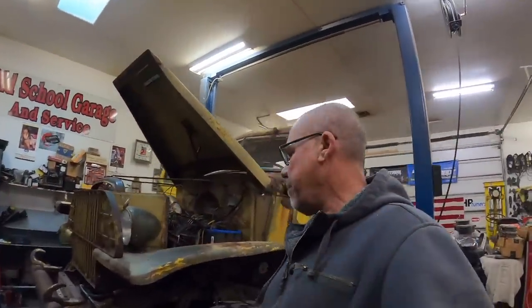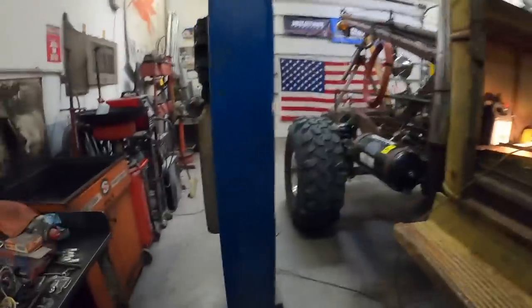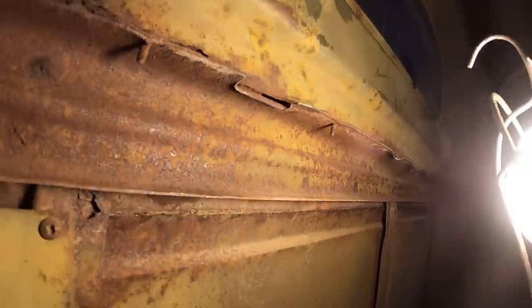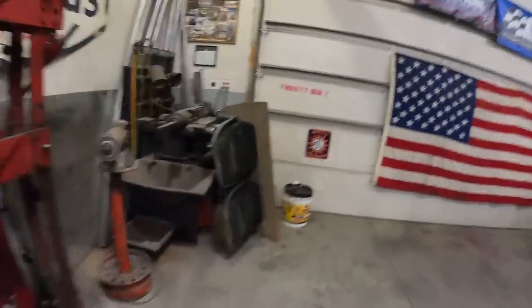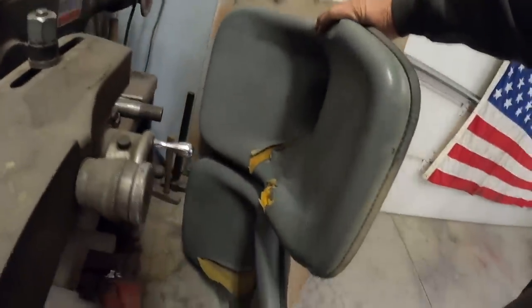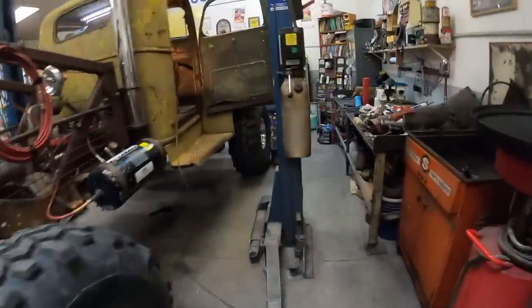Just another new day in the shop working on the wrecker — seems like these old trucks, all you do is work on them. Working on the seat — I got these little tabs on this seat, I've done these seats in a lot of these trucks. One of my hooks that they hang on is ripped out of the cab, so I've got a little piece of metal I'm going to try to weld in there. This is the seat I've been running — just a couple of Rhino seats bolted to a piece of plywood. The sun has done a number on them. For the off-road wrecker games we want this plush diamond tuck brown cushy seat, so let's get this thing welded up.